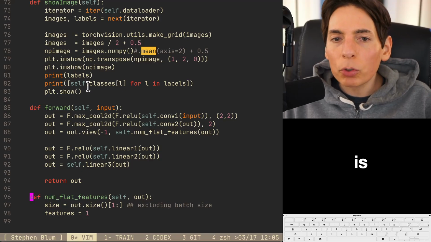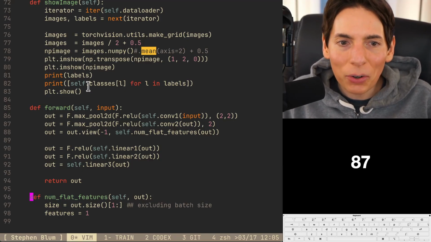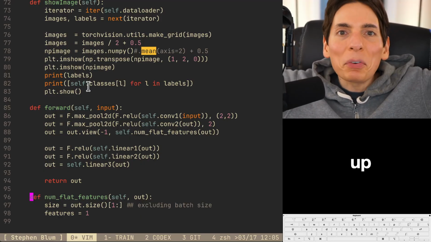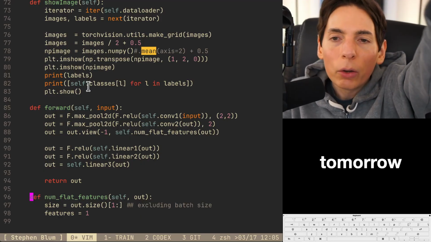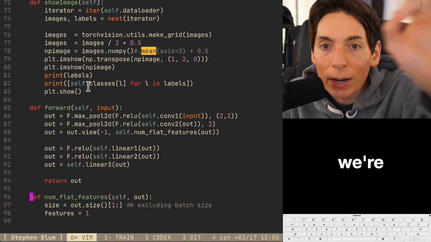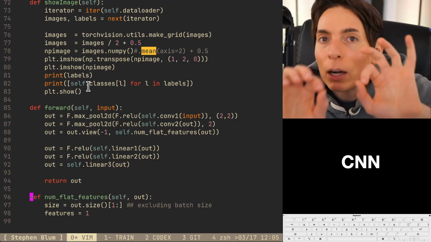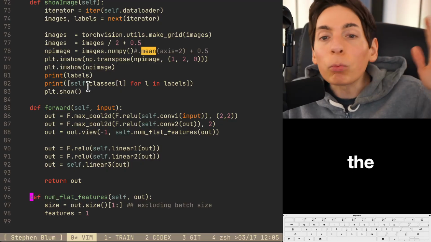The plan is for tomorrow, we're going to train. Mine says 87. Hey, crazy mess up. Good, thanks for chatting. Okay, you guys, plan for tomorrow. We're going to be building a CNN and we're going to train it. So we built the CNN. Now we're going to do the training part. We got the data in the right shape that we wanted.